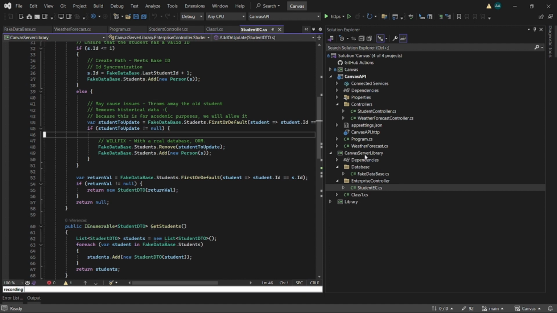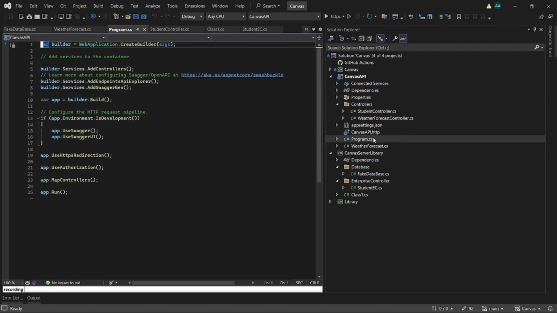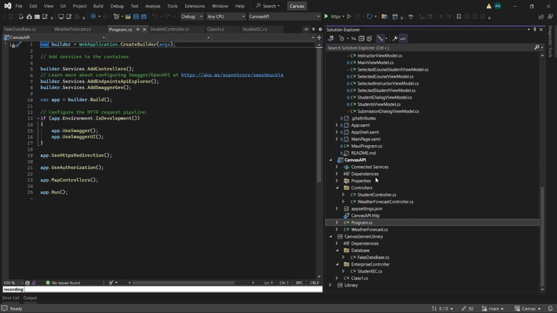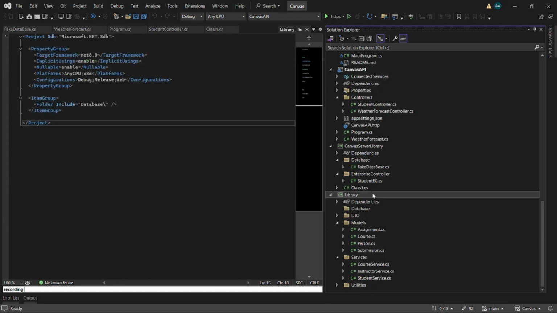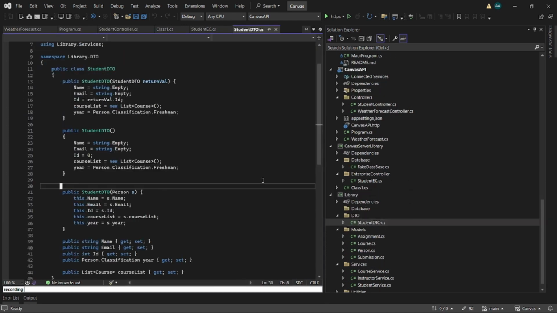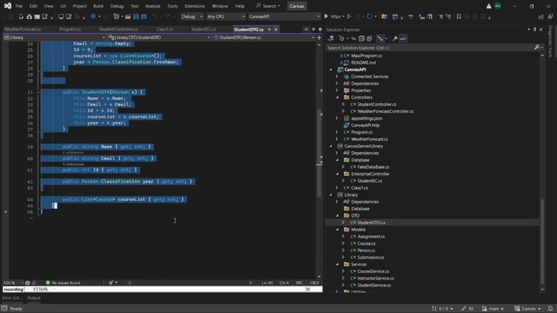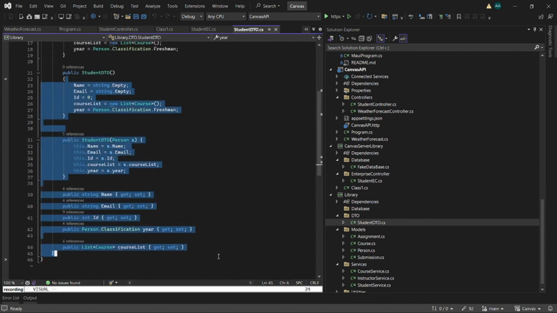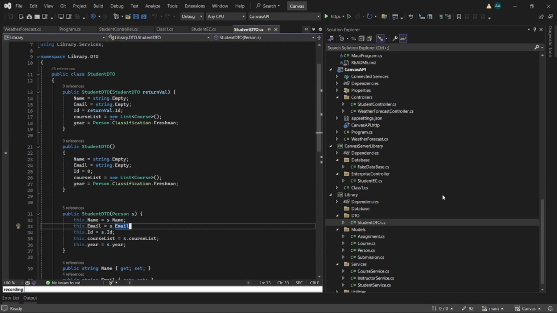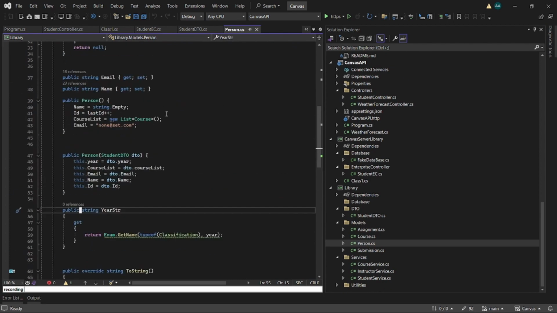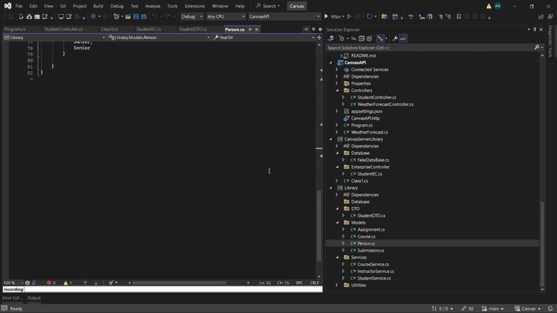but I did manage to also create the DTOs. I'm trying to find them. I think they're in my library, actually. Sorry, everything's like hidden. There are a billion files. So I do also have a student DTO here, just to show I do understand the concept of what it's supposed to be. So yeah, this is just the bare bones student, which is compared to my messy person, which has a billion things inside of it.